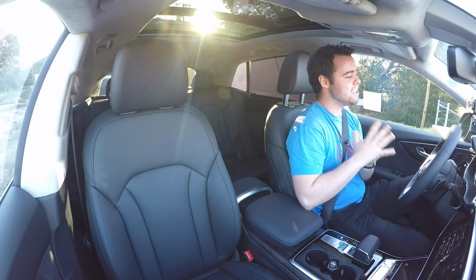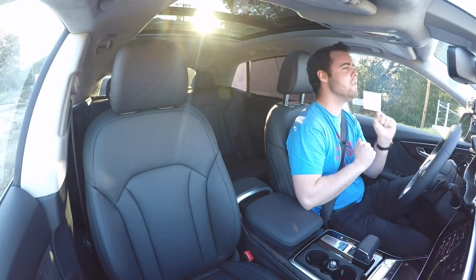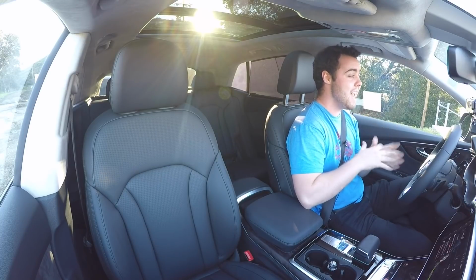If you're driving on the highway, you simply click this button on the left stalk here. It maintains the speed of the flow of traffic. You can speed up, slow down without having to hit the brakes or the gas. The car does so itself, and it maintains you in the lines all at the same time. In today's day and age in Los Angeles, any technology that can take even the slightest edge off of the brutal bumper-to-bumper traffic, and this adaptive lane keep assist can do just that and more, is a very, very welcomed feature.